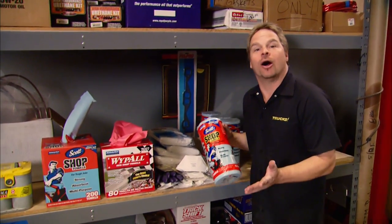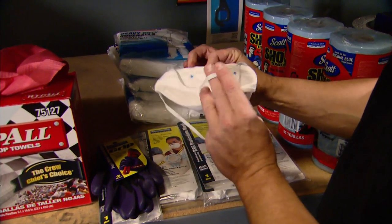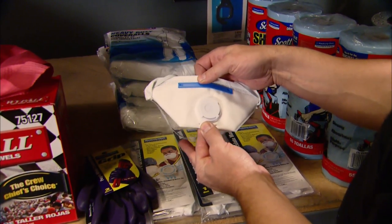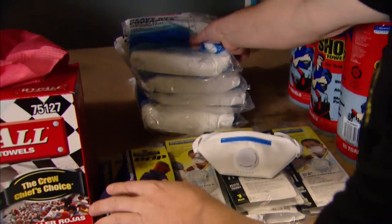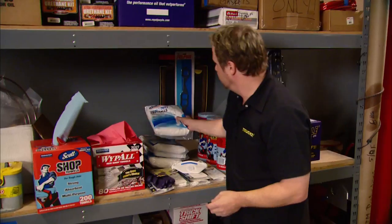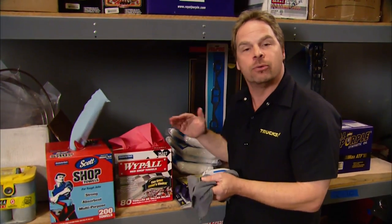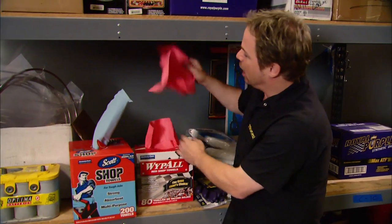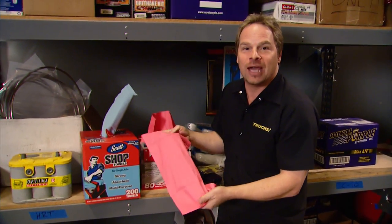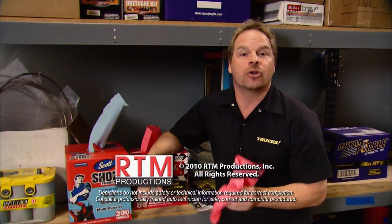I know you've seen these Scott shop towels all over the place. They're made by Kimberly Clark, who also makes a ton of other products that are really handy to have around the shop. For instance, these heavy-duty filter masks with two straps and a breathable valve that makes sure the seal stays on your face. They've got grip gloves that are nitrile-coated so you can hang onto your tools, and heavy-duty coveralls to keep the contamination off your clothing. Kimberly Clark has several different options for shop towels, and unlike fabric-laundered shop towels, they will never have contamination — wax, oil, grease, even metal shavings — which can cost you time and money. The red wipe-all towels are as strong as fabric and are perfectly clean every single time. For any questions on these products or anything that you've seen on our shows, go to PowerBlockTV.com.